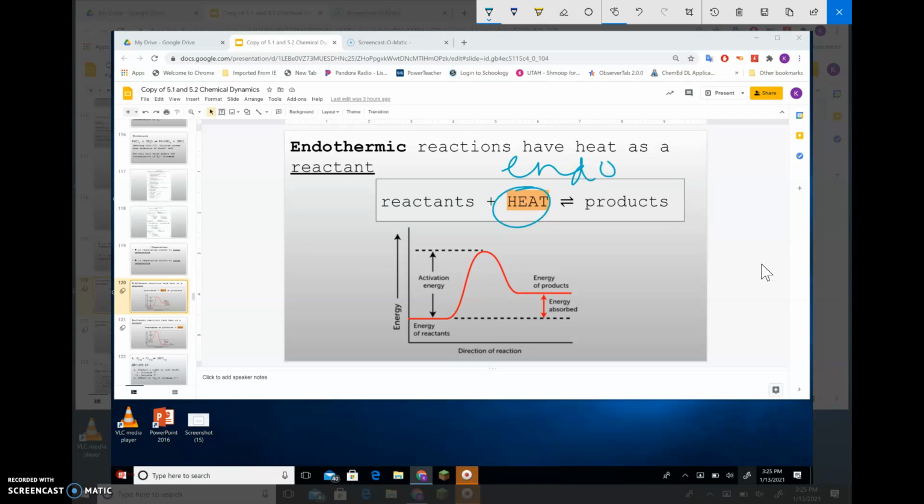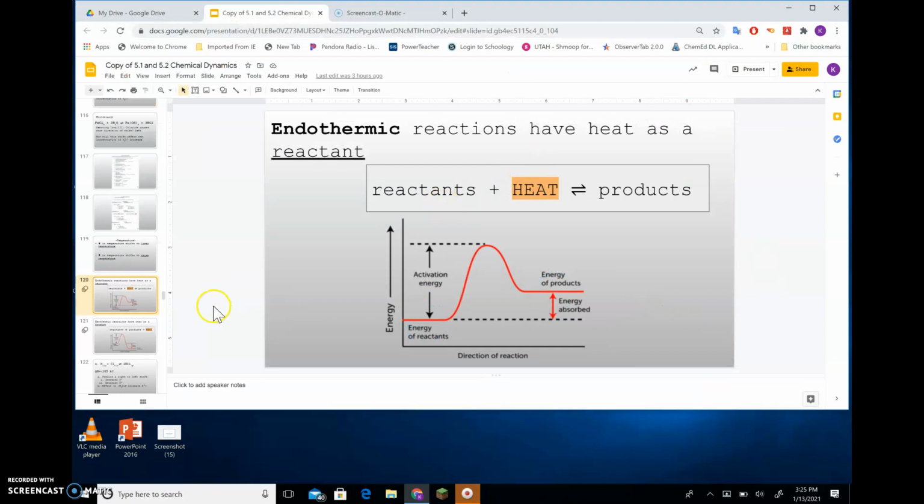Another thing you can look at is a graph. Remember, on a graph, the products are going to have higher energy than the reactants. The other thing you can look at is that your delta H is going to be positive if it's endothermic. So for example, if this is 40, and let's say this is 10, if I figure out my delta H, 40 minus 10 is equal to 30, and that is a positive delta H. So those are 3 different ways you can tell if a reaction is endothermic.